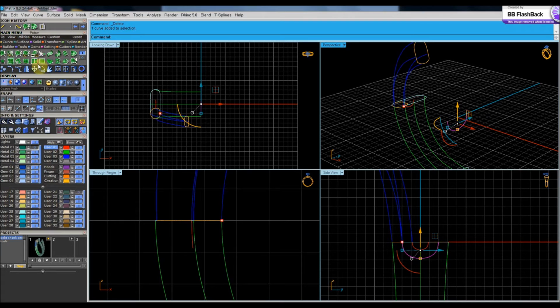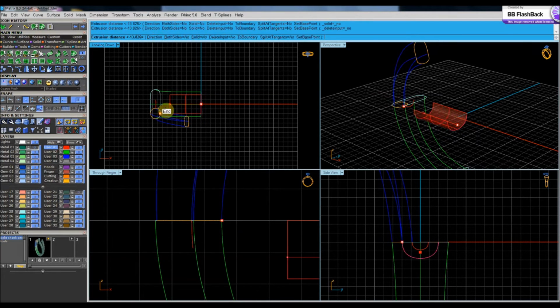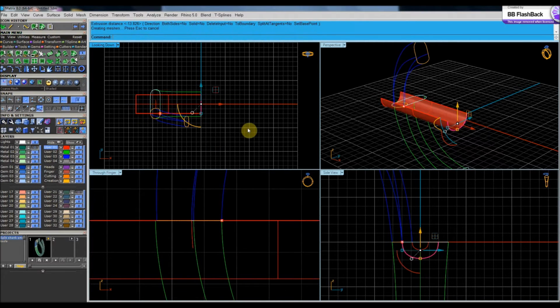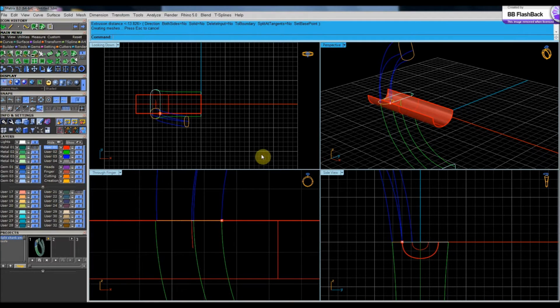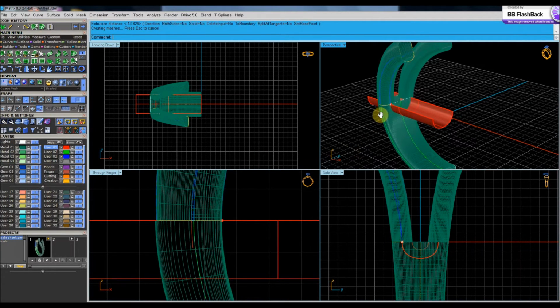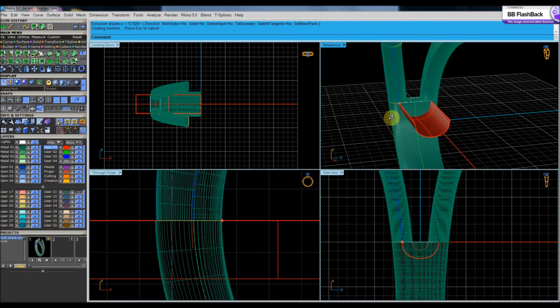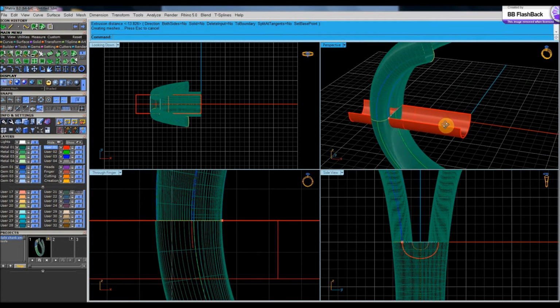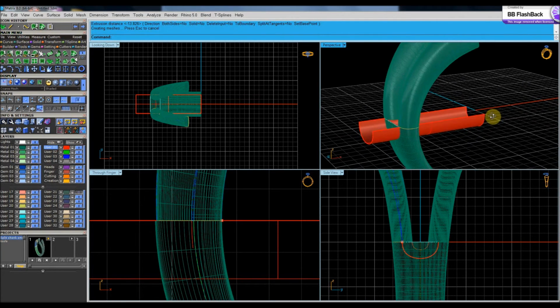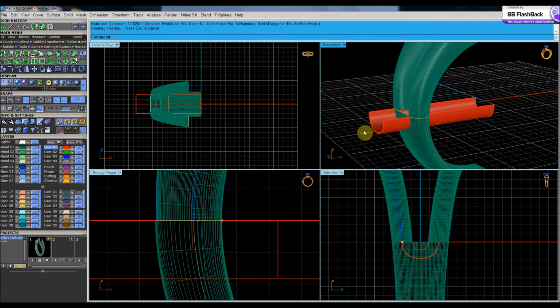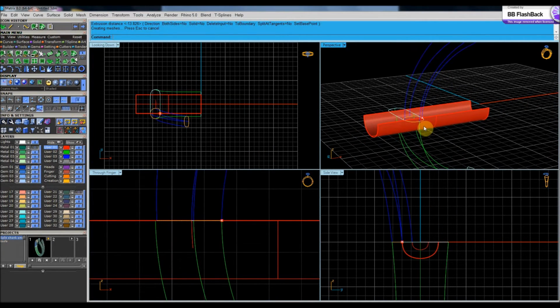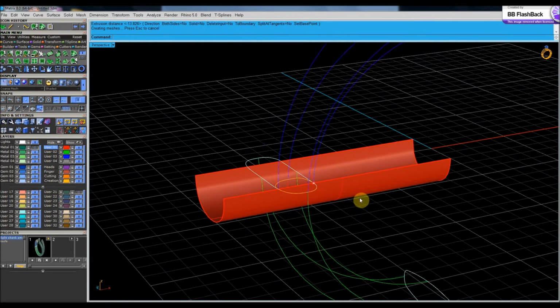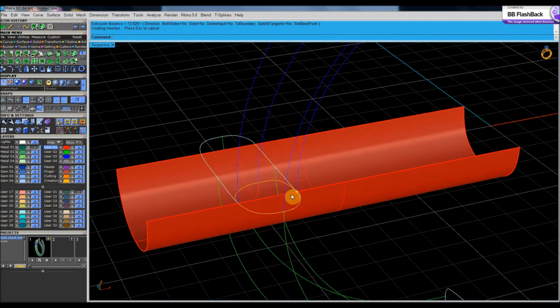So under surface, extrude surface, and straight. It only needs to go in one direction. Just as long as we get through the surface of the ring, it's fine. We'll bring back green here. Okay, now let me just turn this off for 1 second. This surface does not have to go through both of these points here.